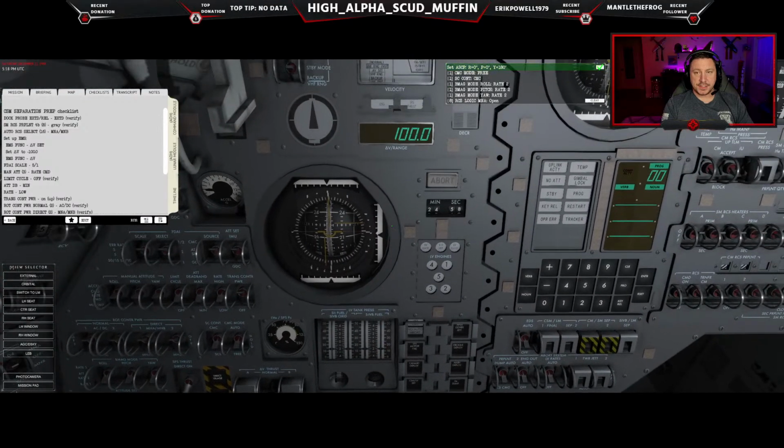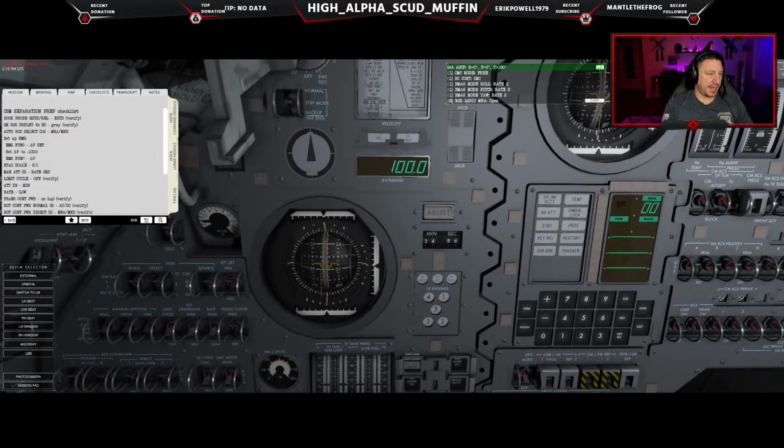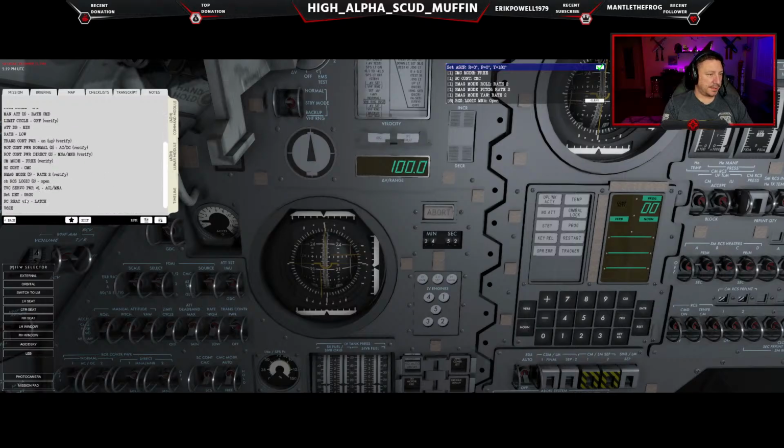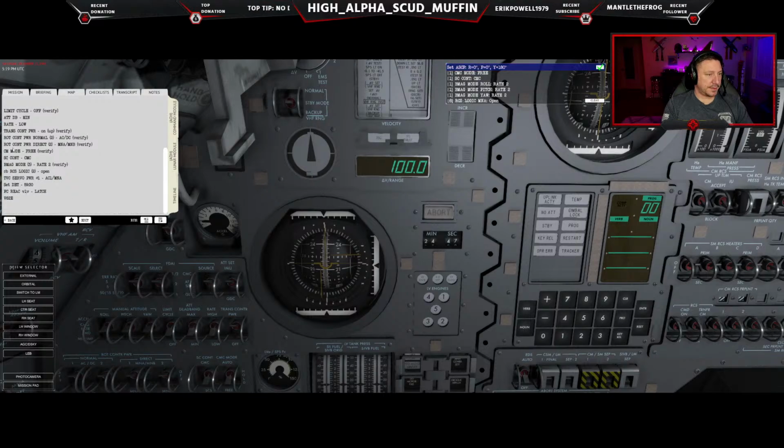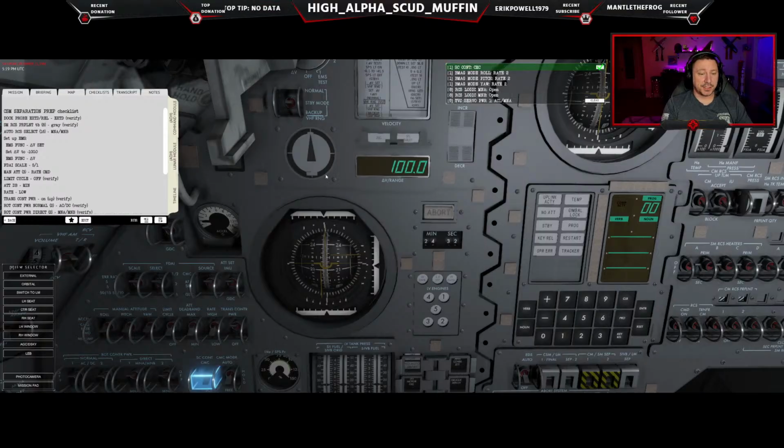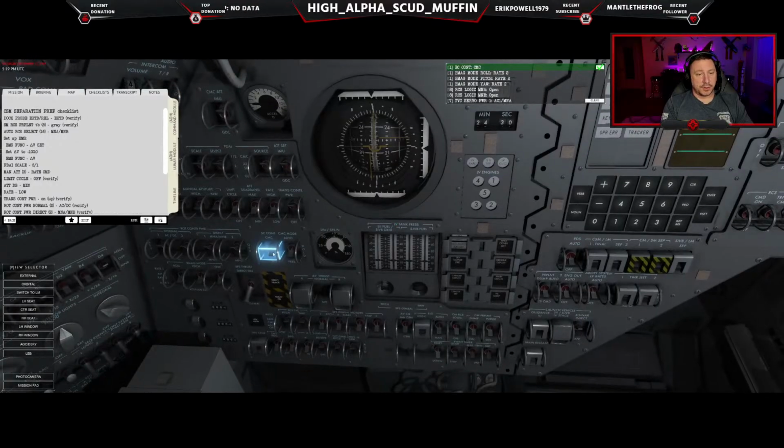Set ASCP. What is that? That's not something it taught me. Limit cycle off, attitude dead band. Yeah, that's not even in the checklist. This is running. Oh, I think that, no, all right. This is telling me how to do it. Never mind. Pay attention. All right, spacecraft controls are going to go to CMC, which is the command module computer.